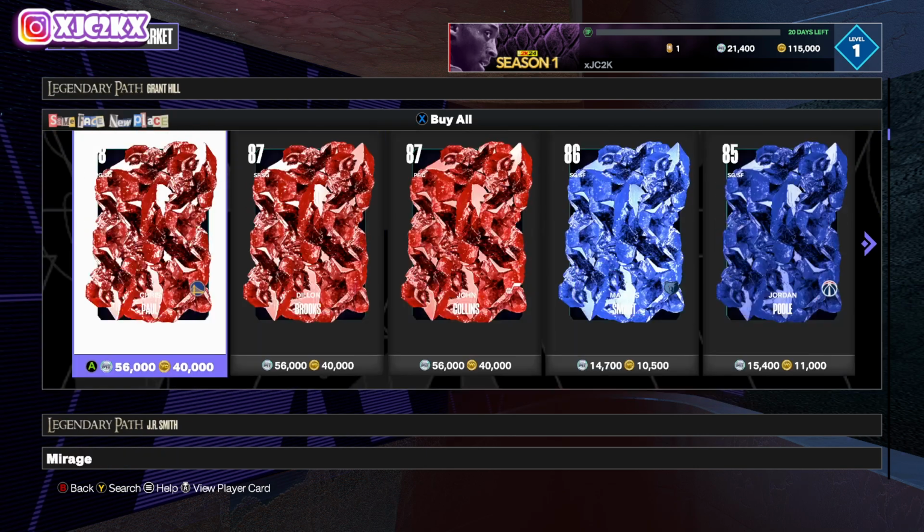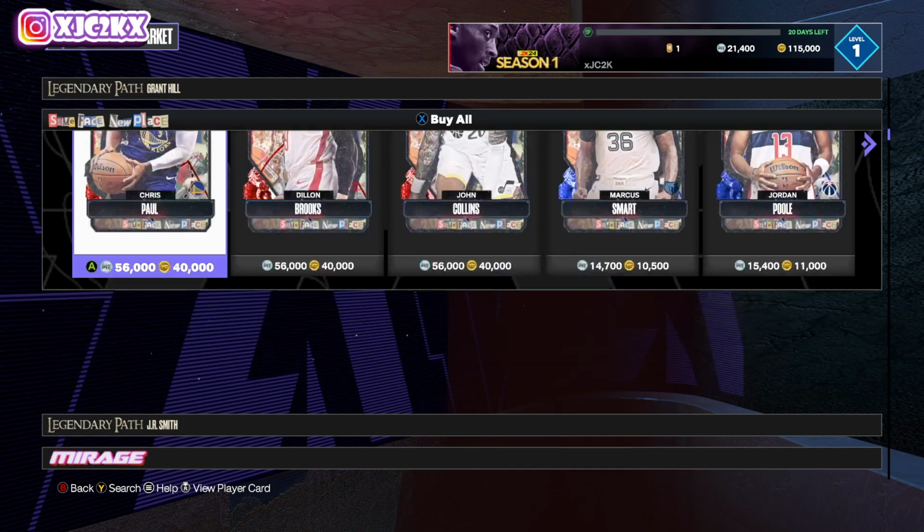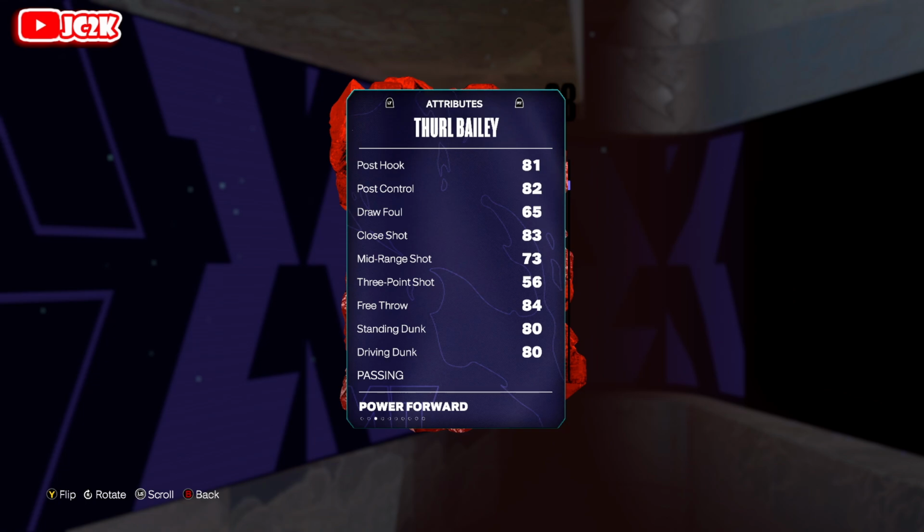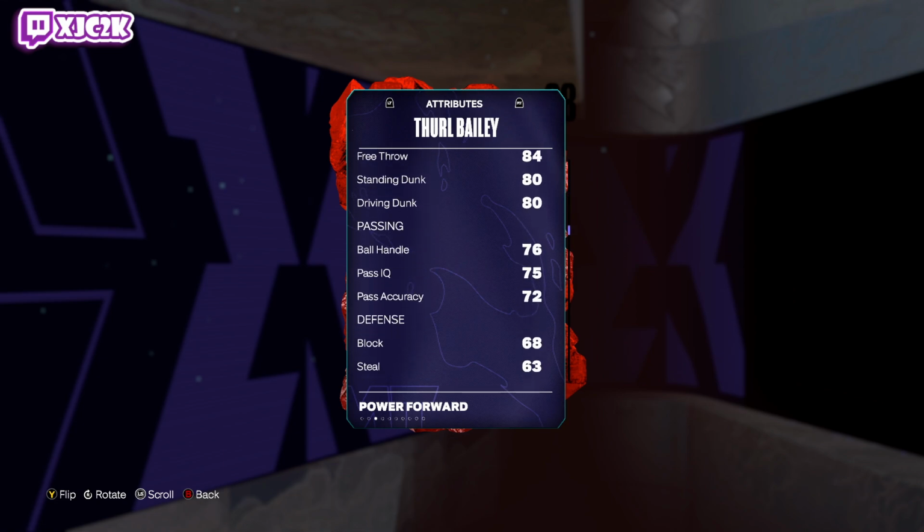Another guy that I like, who I don't think is talked about barely at all, honestly, is Thurl Bailey. I understand he has a very low 3-ball. It's only a 56, and it's not great, but he's super athletic. He's big at 6'11". He's got a really smooth release. I wish the 3-ball was a little higher, but with a shoe or something, he's going to be a capable enough shooter because his release is really nice. He's a really, really good card.